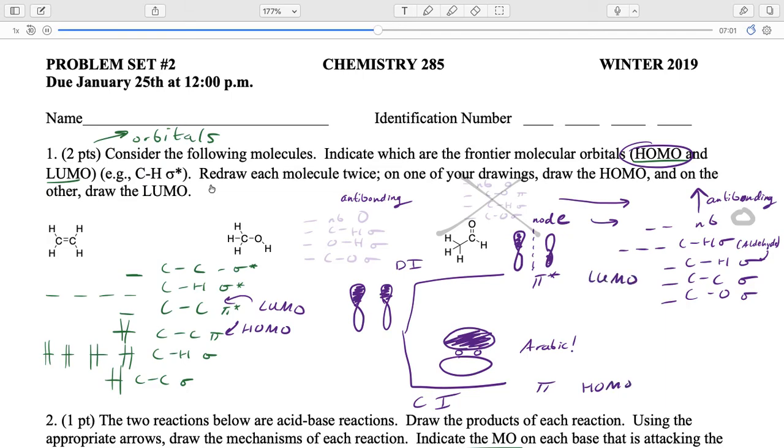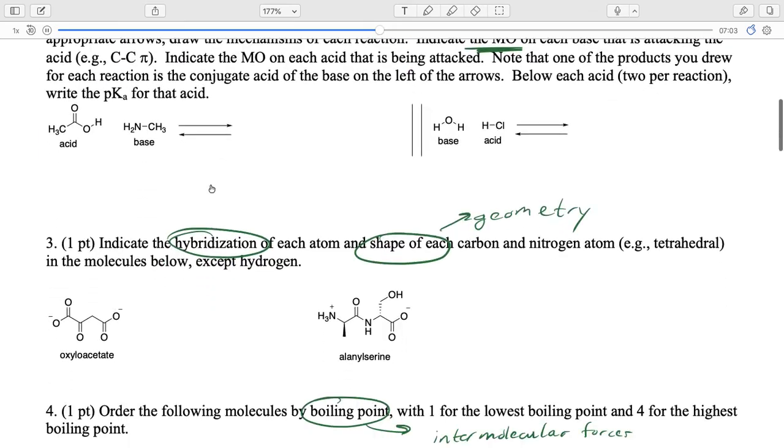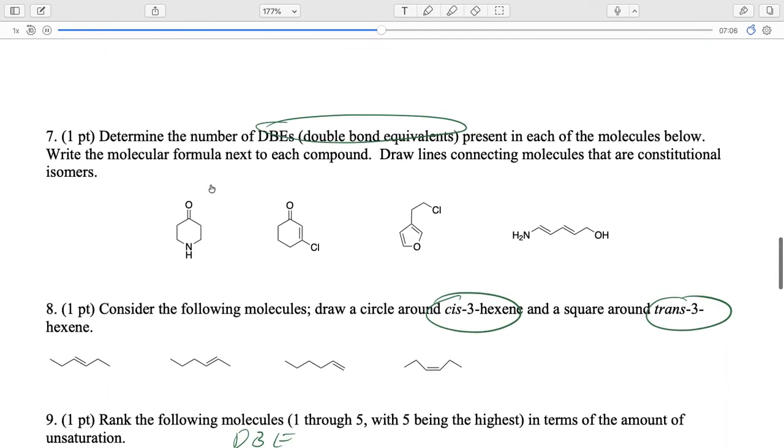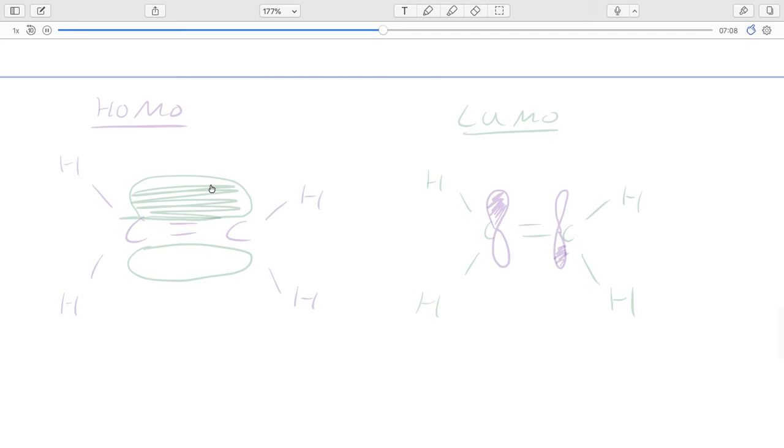I'm quickly running out of space on this sheet, so I'm going to draw it way down here. To draw the LUMO, let's do the HOMO first. Unfortunate name. To draw the HOMO, we literally just draw it right on top of the molecule. We don't need to include the two little circles because those are the carbons. So what we do is just go one above right here, and one below right there.